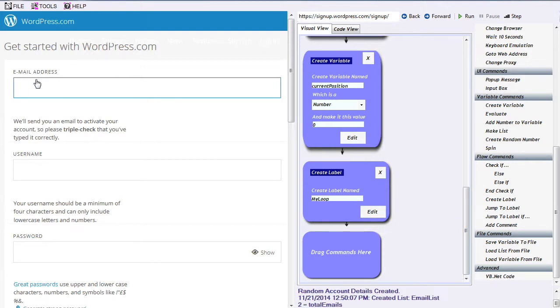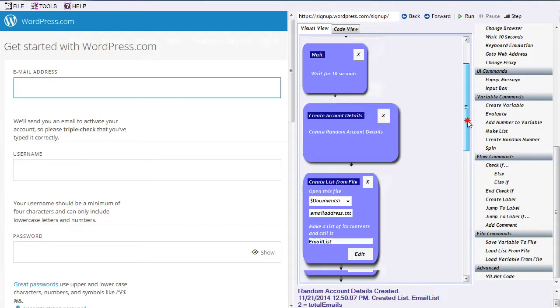Now we can actually get to filling in this information. The way that it's going to work is it's going to do all of the stuff that we filled in here.